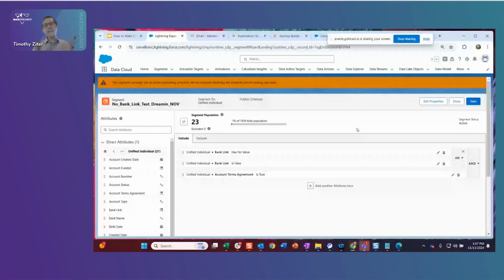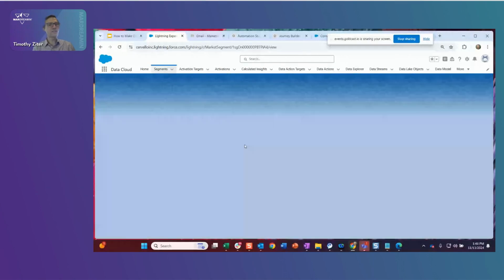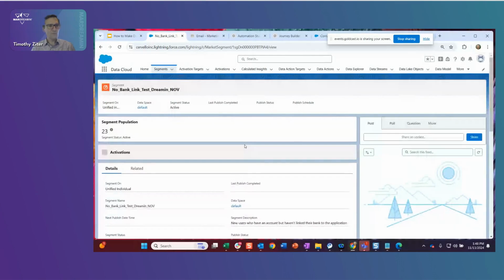Okay, so we see that narrowed down from 1,800 unified individuals to a much more targeted subset. So there it is. We're creating that segment. That's part one of how we're using Data Cloud to create those custom segments to drive this, and then we'll see that populated in Marketing Cloud. So we are all set here, and save. We can just hit done, and then this should pop up with our screen to show us this segment that we've just created. Shows all the details that we just created, so we are good to go there. We'll come back once we've created the activation target and the activations to publish this.